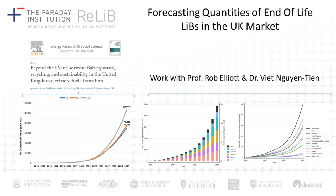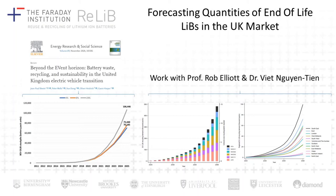Another really important dimension to the Relib project is the business and economic side. It's really important that if we develop recycling capacity, it hits the market at the right time and in the right amount — insufficient capacity leads to a waste problem, while too much capacity creates businesses that aren't viable. We've been constructing models: a group at Cardiff University has just published work on this, and there is also forthcoming work between myself, Professor Rob Elliott, and Dr. Viet Nguyen Tien, modelling the end-of-life UK market for batteries — forecasting quantities and the potential mix of chemistries in the UK market.